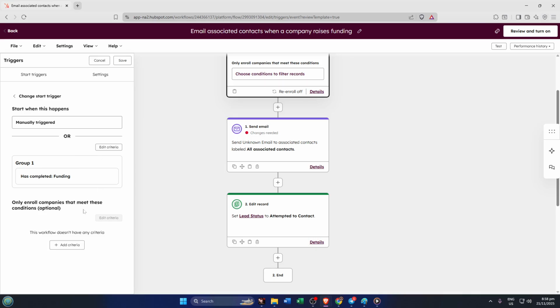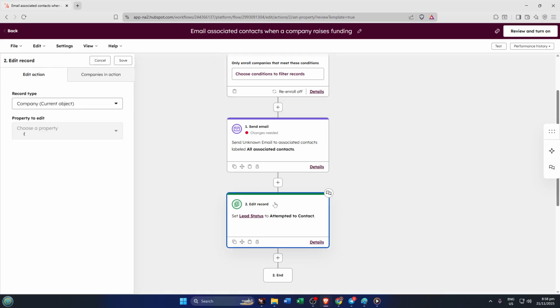For every branch you define, HubSpot will automatically create a none met branch as well. What this means is that any records that don't meet your specific criteria will automatically follow the alternative path. This safety net ensures you're not leaving anyone out or having records get stuck without action, like a default catch-all for everything that doesn't fit your original logic.